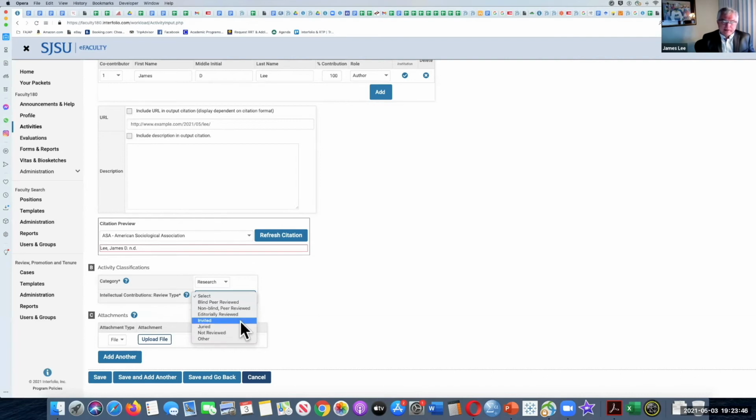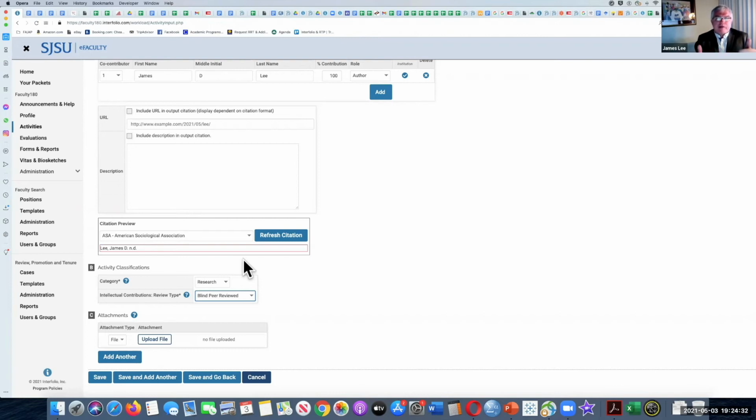invited item? And you can only really select one, you can't select multiple. So you need to select the one that best describes the way this material was judged. What is the reason for this? It's because as faculty under review, we have responsibility to tell the reviewers whether something has been evaluated yet or not. Because in RTP policy, if something has already been evaluated, then we can accept the quality of that item as similar to what we would expect in the journal or the outlet that is being represented here.